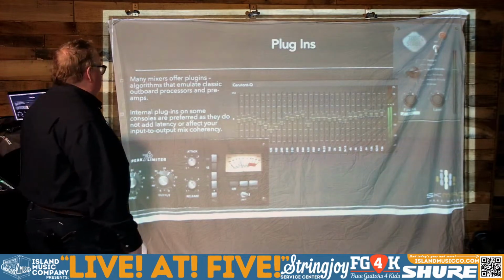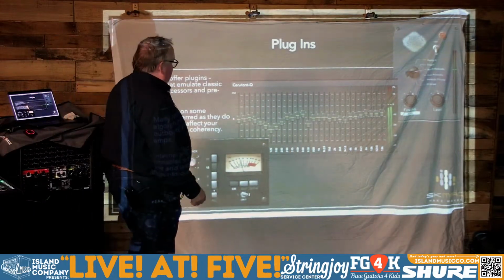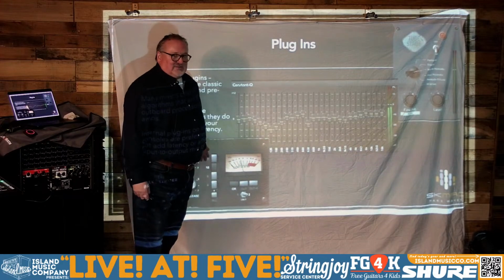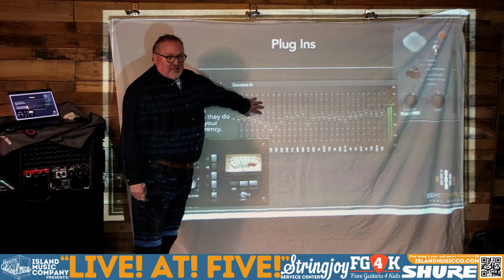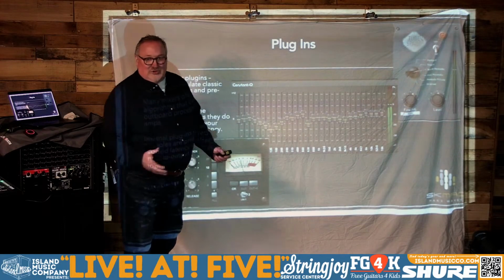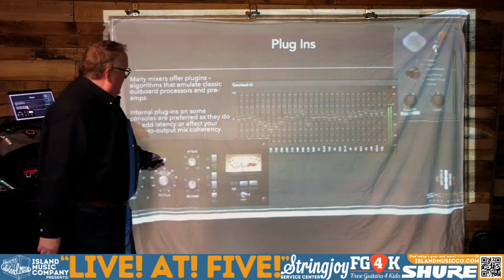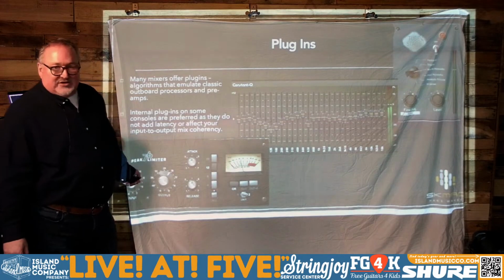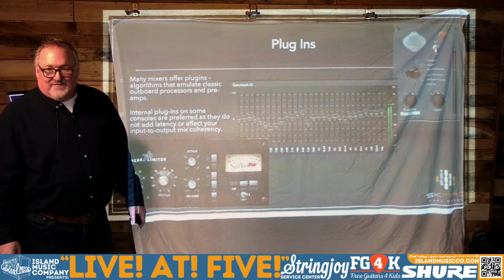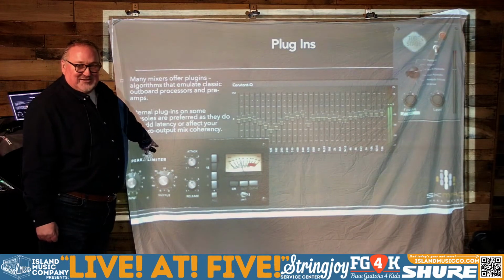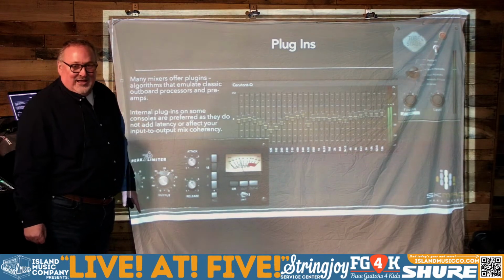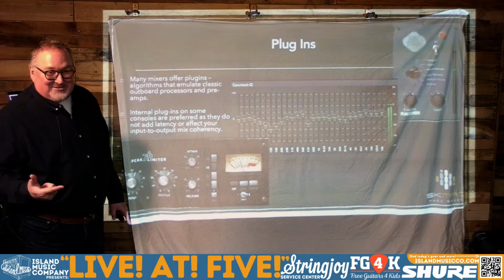Well, I went one step further because they sell the plugins online, and I think for $350 or something, I got a whole bunch of really kick butt compressors, and I think it was $150 for a bunch of cool EQs. That compressor plug-in package is worth every penny. This is an emulation of an old 1176 studio compressor. I use that on my drums and on my bass guitar.